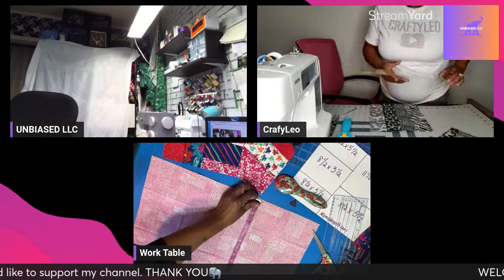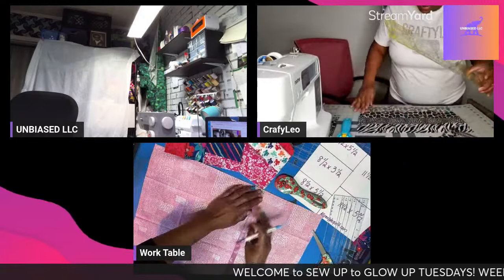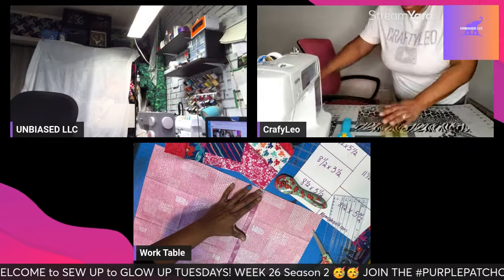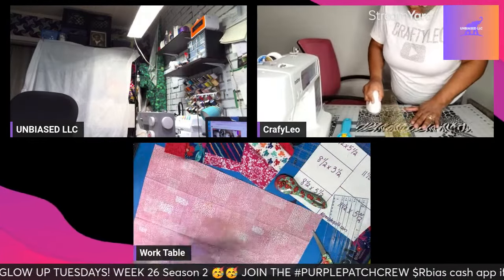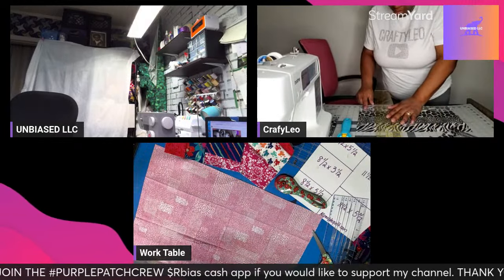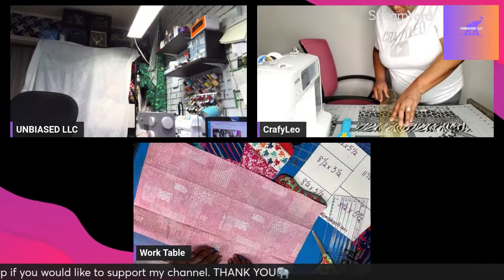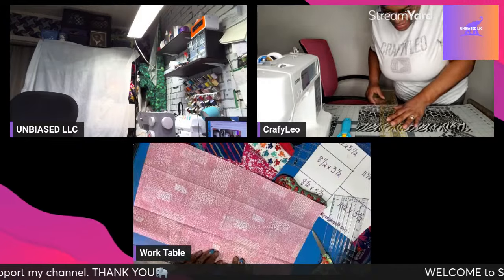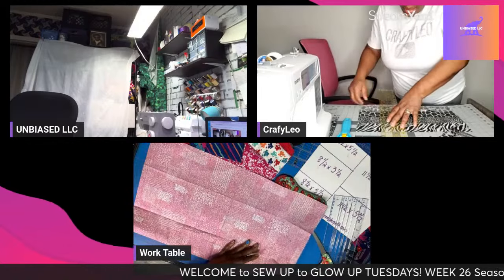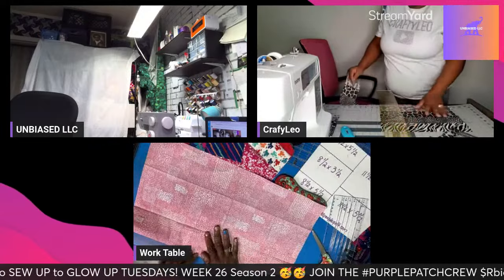One, two, what I'm gonna do with them scraps. Y'all see how my fabric is? I ironed it on them. I probably should have turned it over and ironed it too. Three and a half. Now watch this be wrong. Now watch. It's gonna be crooked this time. Yeah, I have crooked eyes because I was just about to do it again. What?